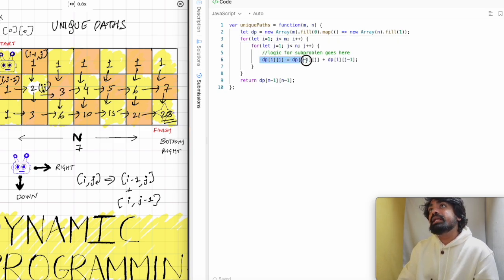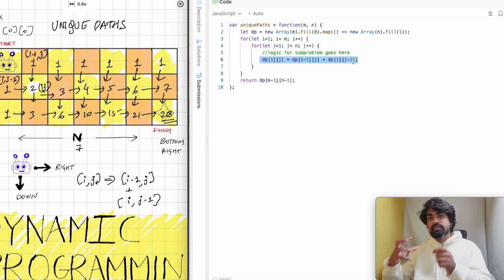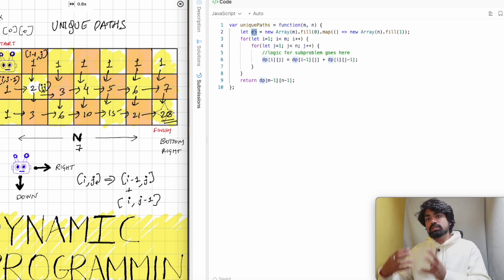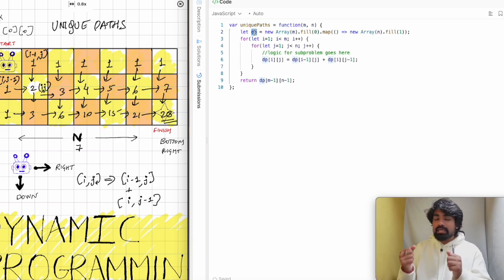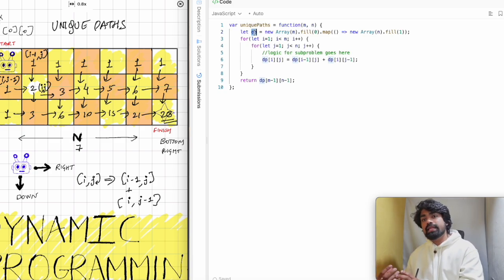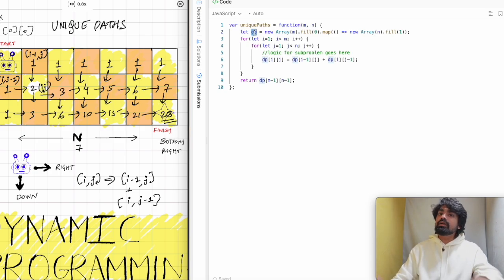So the key element that we were looking for is the smallest possible subproblem and how we solve it, and then we just extrapolated it to reach our final solution. And we used a DP array to store all our subproblem solutions as we kept building, and then we kept using the outputs of these subproblems as inputs to our next subproblem. That's the whole gist of the implementation.